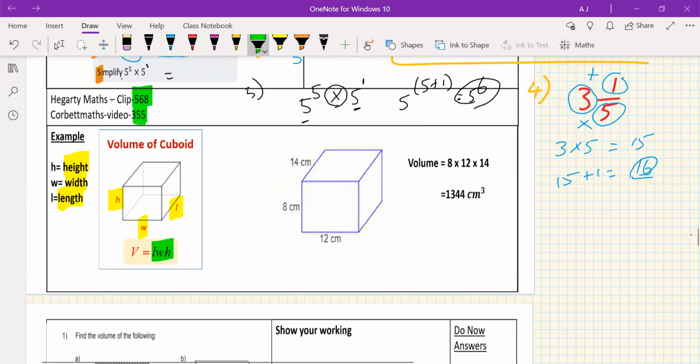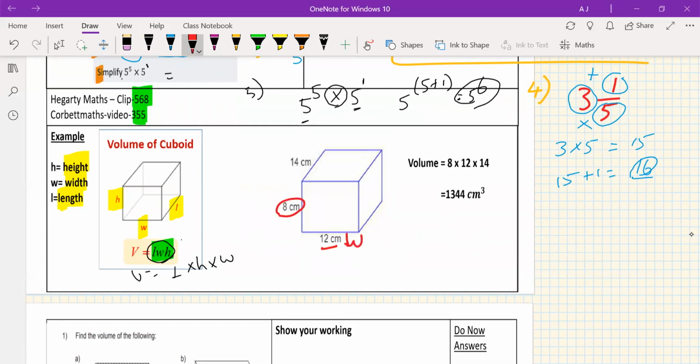And also, of course, you can put them in a different way too. So you can rewrite them. Volume is equal to length times height times width. That's also possible. It doesn't matter which order you put these 3 in, because you're going to multiply them against each other, so it will give you exactly the same answer. So you can see here I've got 3 pieces of information that I need to work out the volume of this cuboid. So I'll just label them here. In this case, 12 centimeters is going to be my base, in this case width.